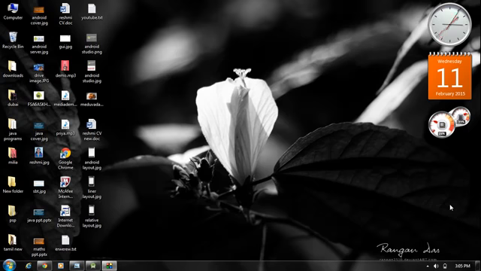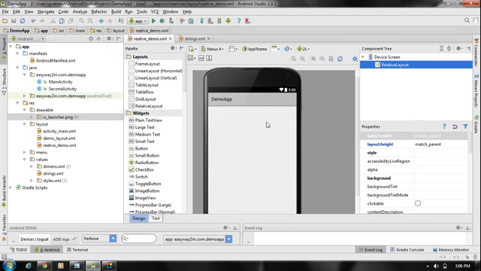Okay, welcome back. In this episode, we are going to learn something about how to use buttons in Android. You can add buttons in three ways. First one is a button that contains only text. Second one, a button that contains only an image, or simply called an image button. And the last one, the button that contains both image and text. Okay, so I will show you how to add the buttons in different ways.